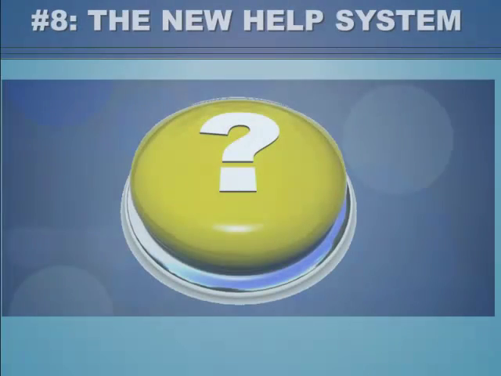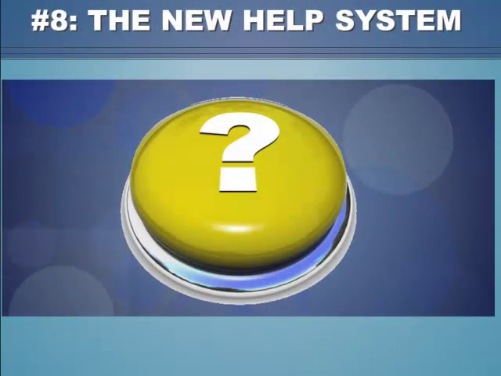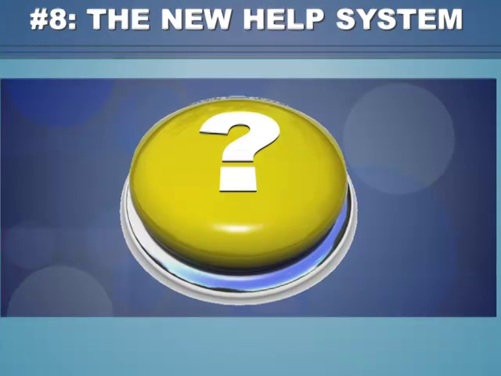Oddity number 8, the help system. We've already gone into the help system with a review of the backstage, but now we need to take on the help system as an oddity in and of itself. With Project 2010, Microsoft has gone the social media route, and the help is now provided in a new paradigm.